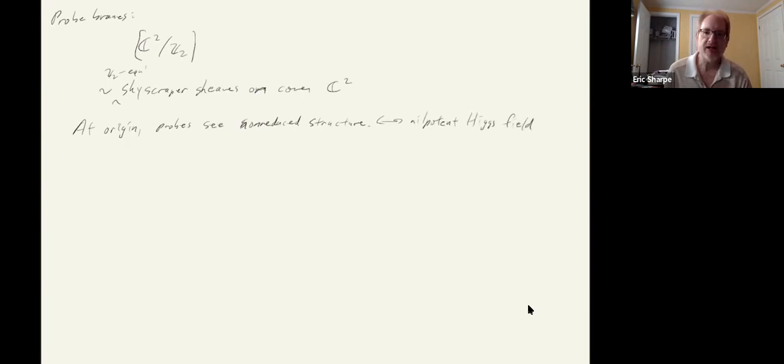And then physically, when people do computations of the moduli space of brains, they're doing some computation of the moduli space of Higgs fields. Because you get some extra nilpotent possibility at the origin, overall the probes see a resolution of C2 mod Z2, basically due to the fact that at the origin, some extra non-reduced structure comes into play. So there was this old story. Probe brains are fun, but I often find their interpretation confusing.